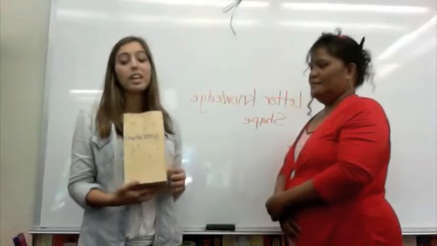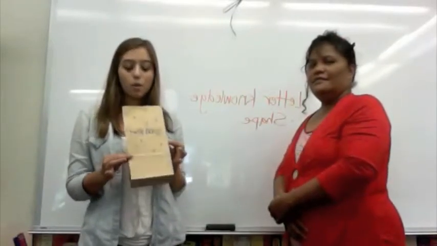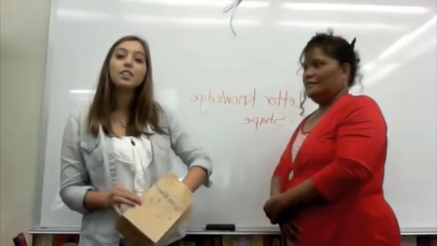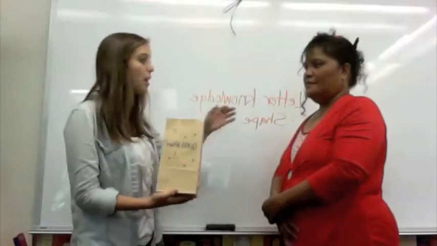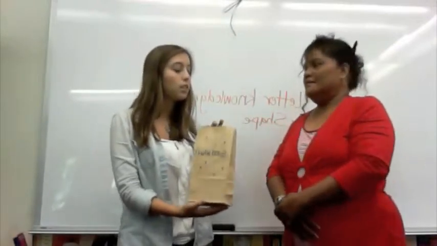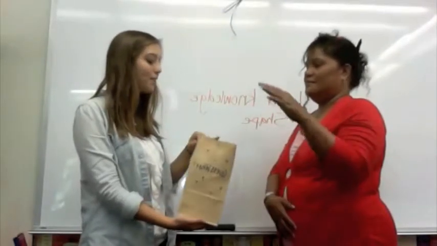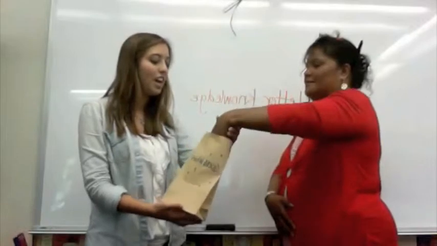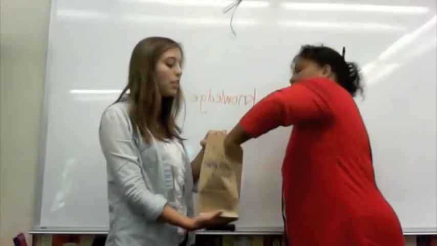The preparation for this activity is quite simple. All the teacher needs is a plastic bag or a paper bag, and then letters that have been cut out and laminated. Okay, so here we have Raiko, she's going to be our student. So the student will close her eyes and put her hand inside the bag. I'll guide you.